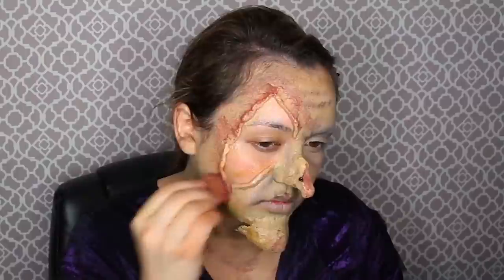Now getting some brown alcoholic paint, I'm accentuating the contour lines in certain areas. You can fill in your warts or make more on your face at this point. Moving down to my neck and doing the deep contours of the chest bones to make it look more sunken and older — cream makeups work really well here too. Then more contour on my face. We're going to get the red alcoholic paint and do irritation of the burn mark around that wax piece with red stippling, on your nose and chin as well, to look irritating and red around the wound.